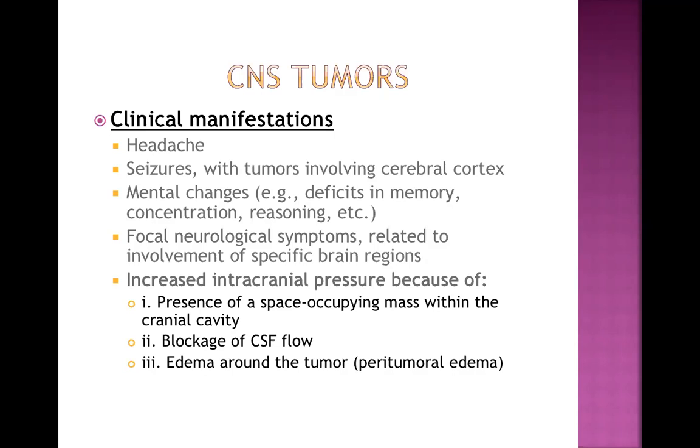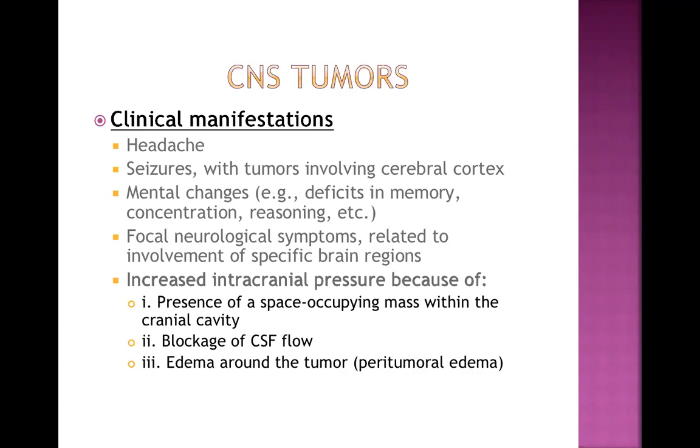Seizures are quite common, especially if the tumor is originating from the cerebral cortex, or in other words, if it is a supratentorial tumor. Mental changes like memory loss, decreased concentration or focus, and loss of reasoning are all very common again in supratentorial tumors. Focal neurological deficits, or symptoms related to the involvement of specific brain regions, are quite commonly seen.